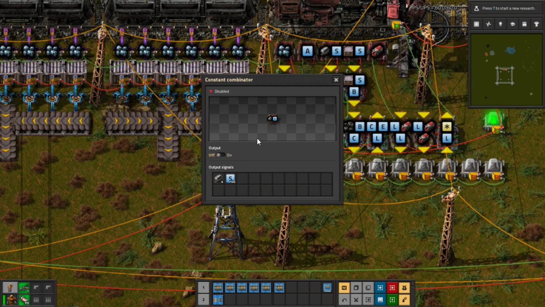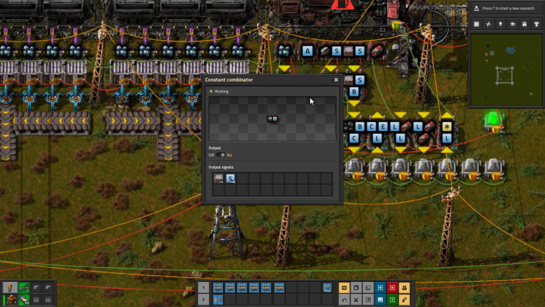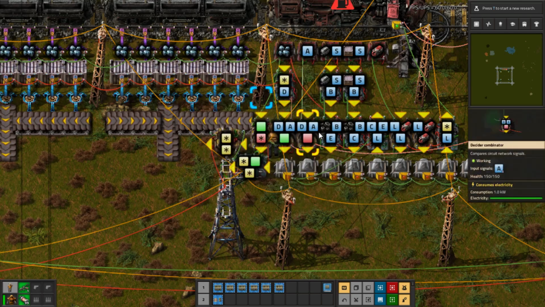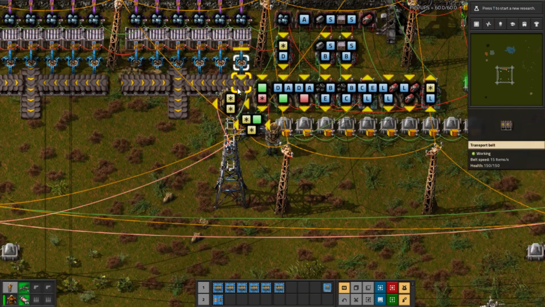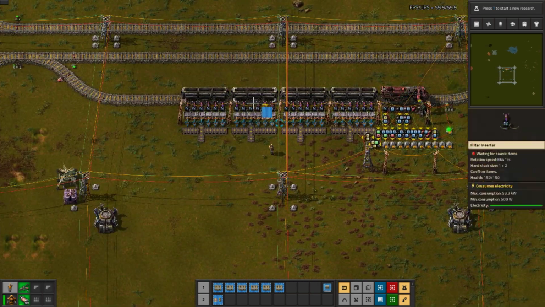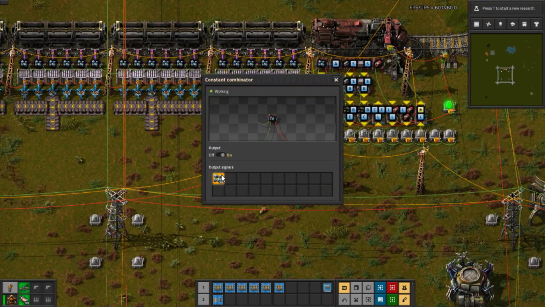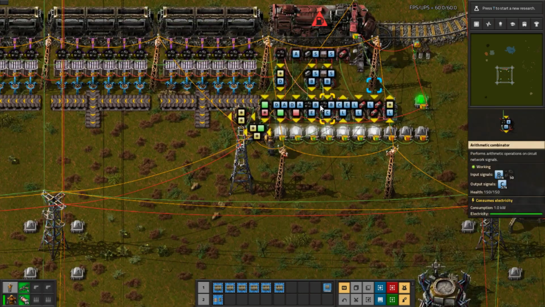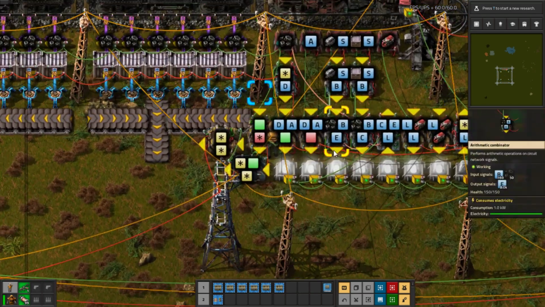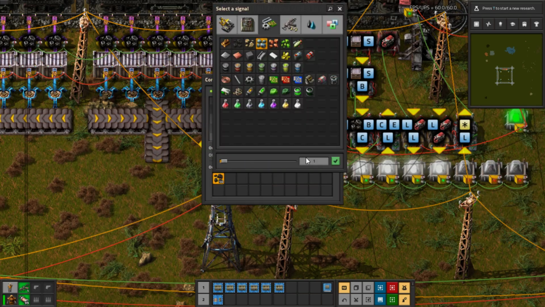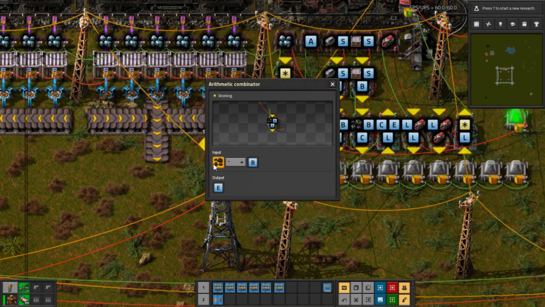Just reset all of this stuff, and everything will work fine. Okay, that is what you need to do. Just reset all of these calculations. Okay, so coal is working. All right, so why it was not working, we need to change this to the iron. Okay, so we need to keep that in mind. We need to change this to the iron again.